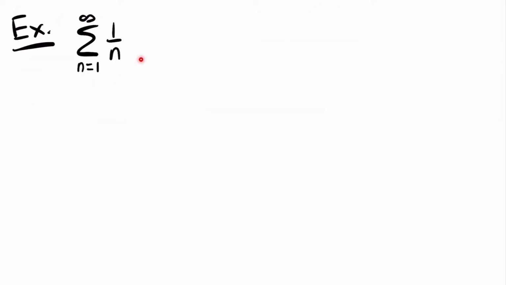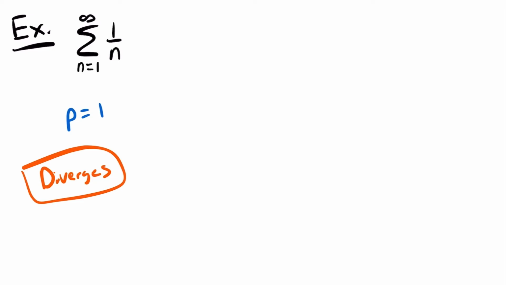Alright, so here's our first example. We actually already looked at this series earlier, but we didn't determine its convergence. This is the harmonic series where p is equal to 1, right? We have 1 divided by n to the first power, and so in this case, p is equal to 1. And remember that if p is less than or equal to 1, then we know that our series diverges. And so since p is equal to 1, the harmonic series diverges. And so that would be the final answer for the convergence of this series.